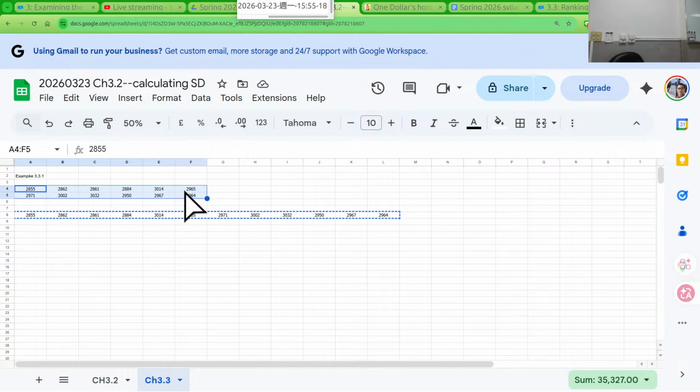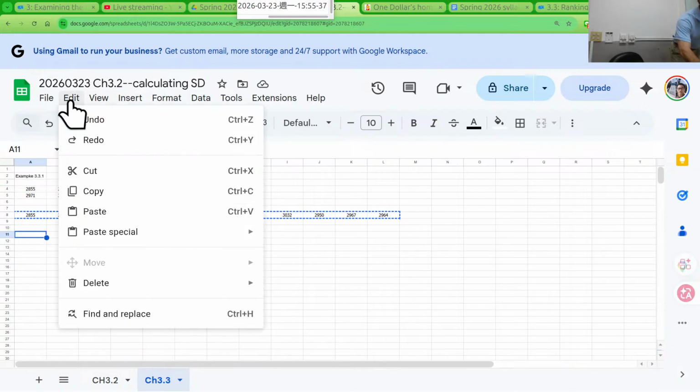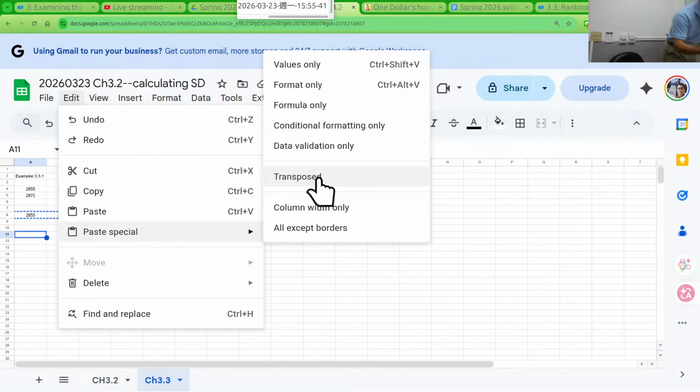Then I select the 10 numbers. Click here. I try to paste it, changing the direction from horizontal to vertical. Click here and edit. Paste special, transposed.